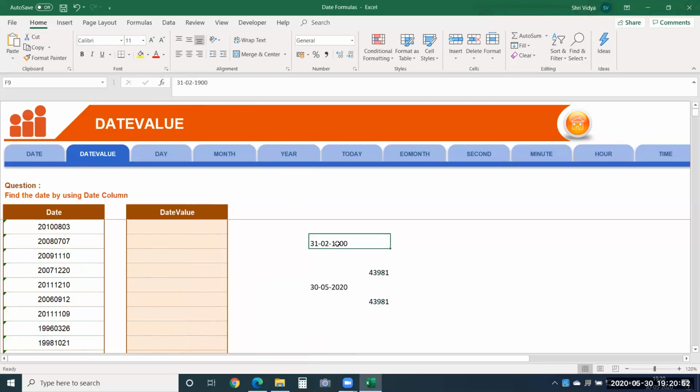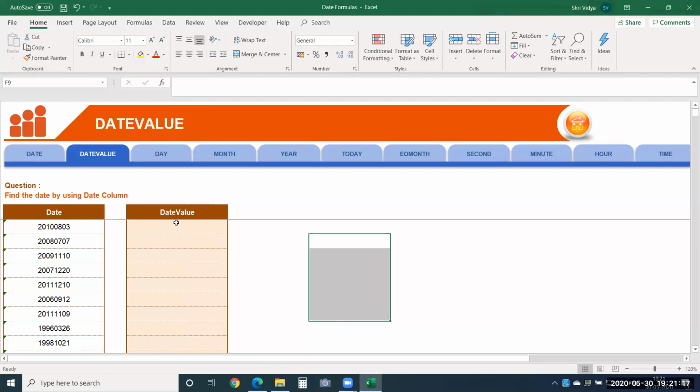Suppose I copied this and I put it here. You see, you will get value error, meaning this is not a valid date. So date value can be used to check for valid dates, whether the given date is valid or not. So if you have a huge list of dates, you could use date value function to validate it.